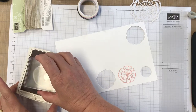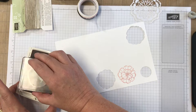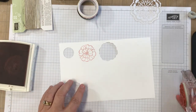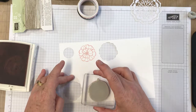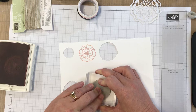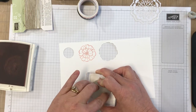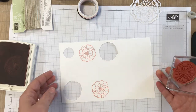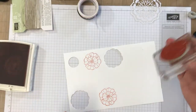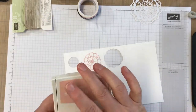The reason why I'm doing Blushing Bride is because it's more of a muted pink. And it's going to have a little bit of some distressing on it. There. I like that one better. Okay. So I'm going to set that one to the side. I'm going to close Blushing Bride.